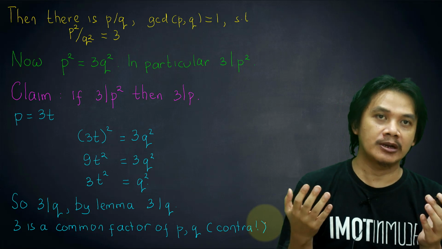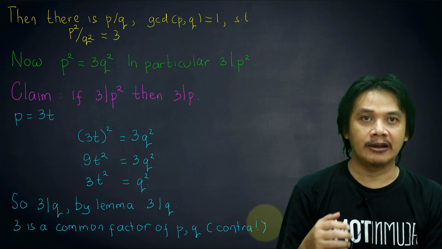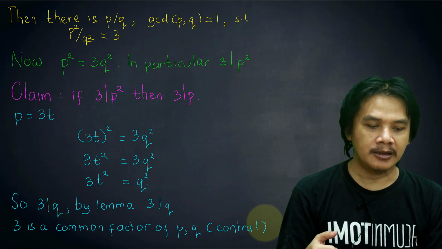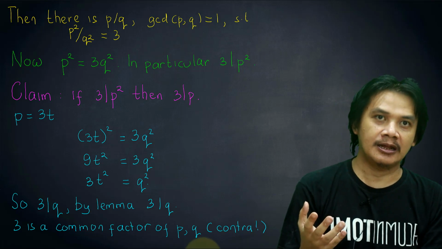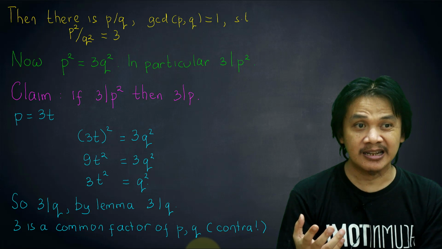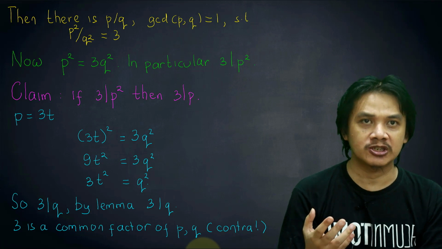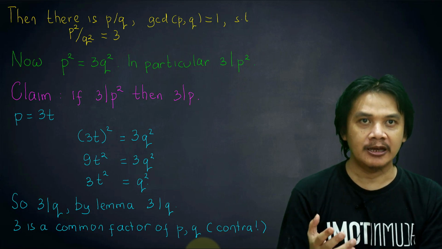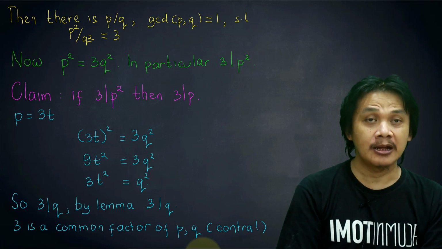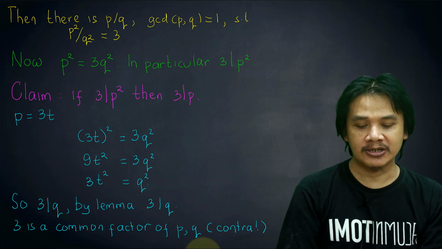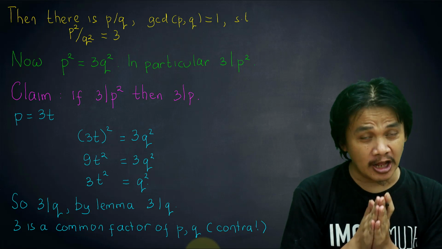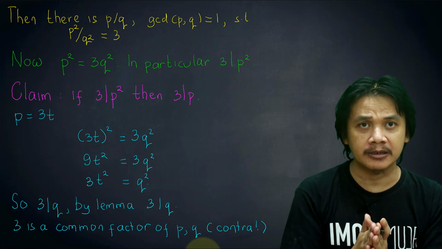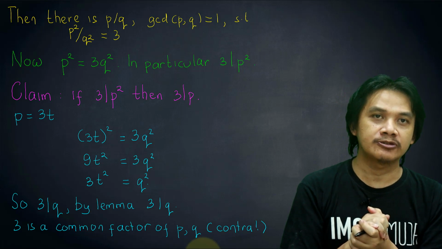Since we arrive at a contradiction, the very beginning presupposition, that there is a rational number whose square is 12, must be false. Therefore, there is no such rational number. So the conclusion is that it is not possible to have a rational number whose square is equal to 12.